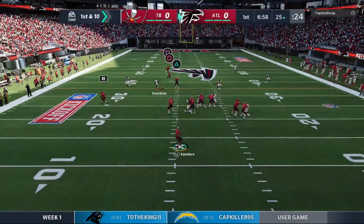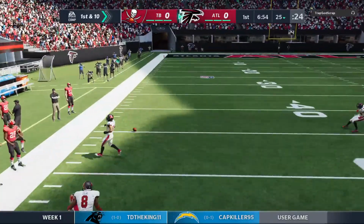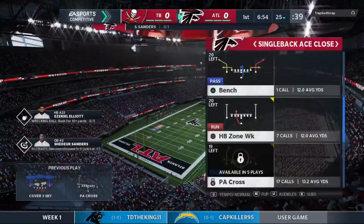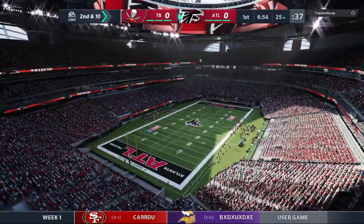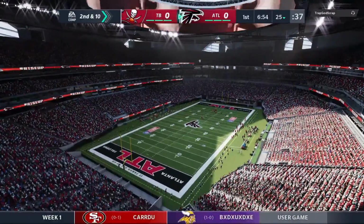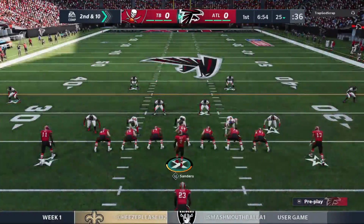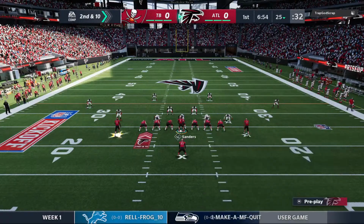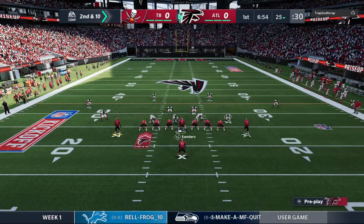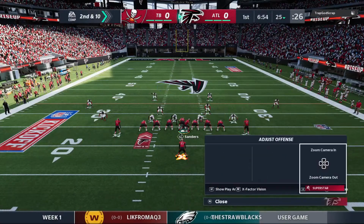Action fake. They'll look to throw. And that's going to be incomplete. Too tough to hold on to that one. It's second down. But when you're going up against a talented receiver like that, you just know that they're going to bring more people to him, right? They're going to double cover him every chance they get. I think that is what we're going to see all game long. An early taste of that double, maybe even sometimes triple coverage we might see. Yeah, I think what they're counting on, his talent to sometimes beat that double coverage.